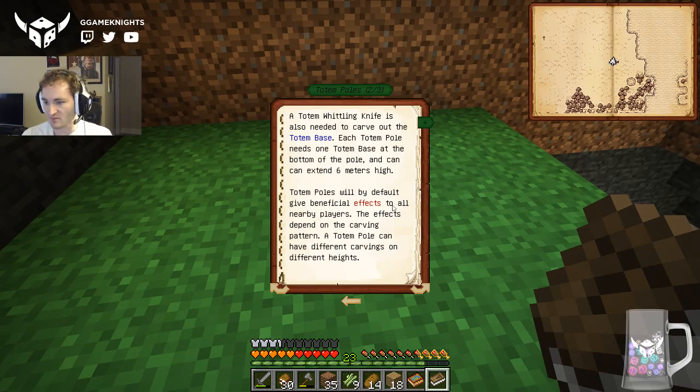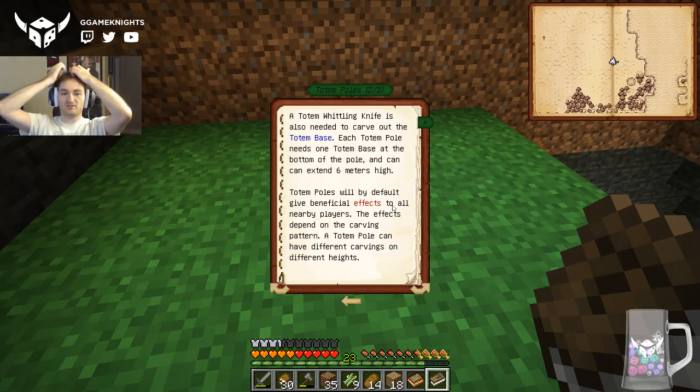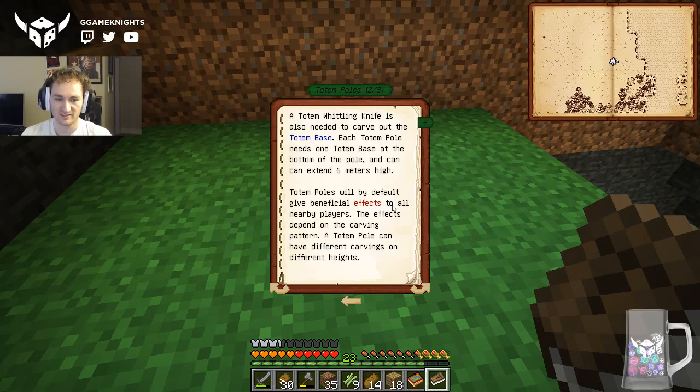The totem whittling knife is also needed to carve out the totem base. Each totem pole needs one totem base at the bottom of the pole and can extend 6 meters high, which I believe just means 6 blocks. Totem poles will by default give beneficial effects to all nearby players. The effects depend on the carving pattern.